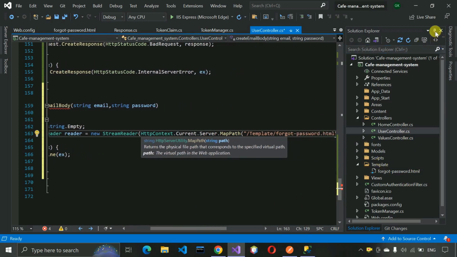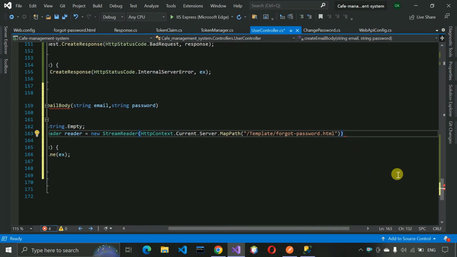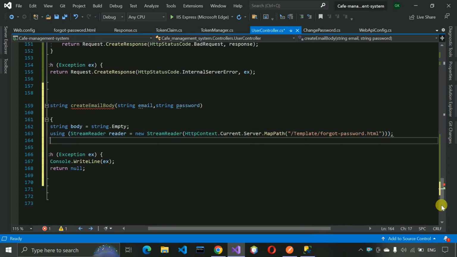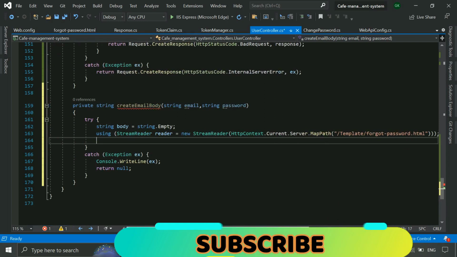Let me minimize this one for now. Put a semicolon over here. Okay, it's giving us an error. I think one more closing bracket will be needed over here. You can see the error has been removed. Put enter. You can see the complete line at once now.